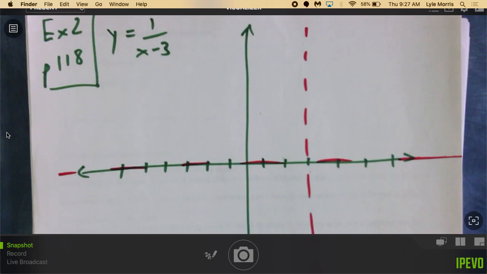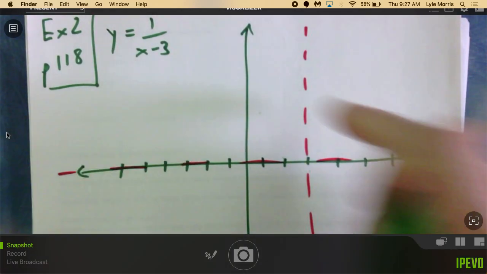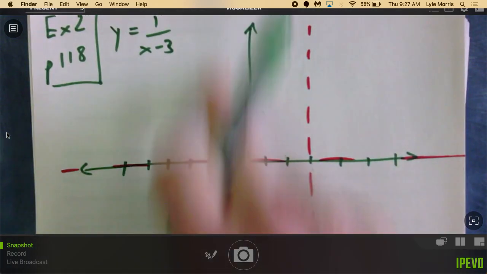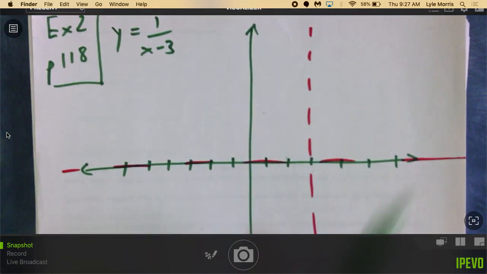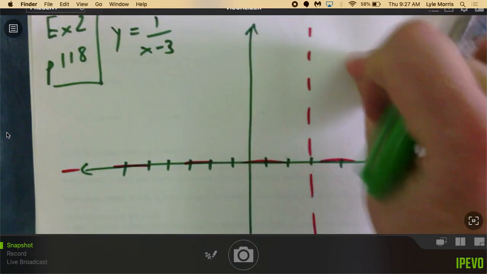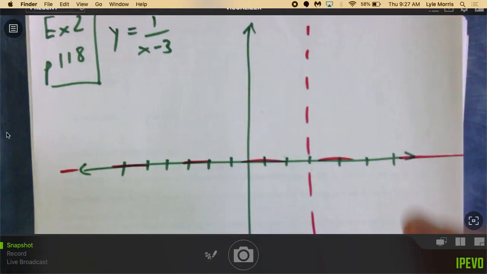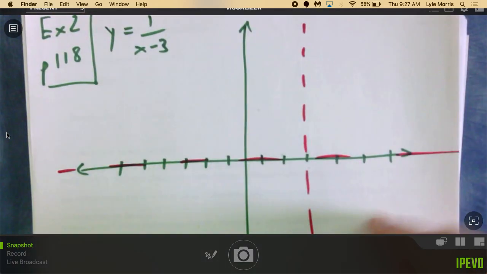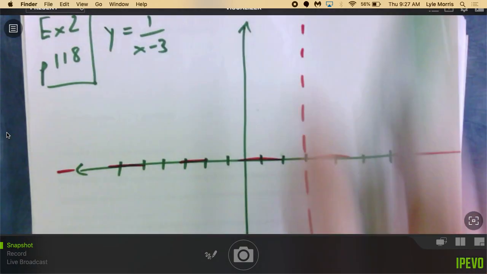All right, let's do this. So now, again, you have to kind of ignore this. This isn't any kind of a barrier. Our dotted lines are the barriers. It's going to go here, here, or here, in 2 of these 4 places. In these places, it's not going to cross the line.